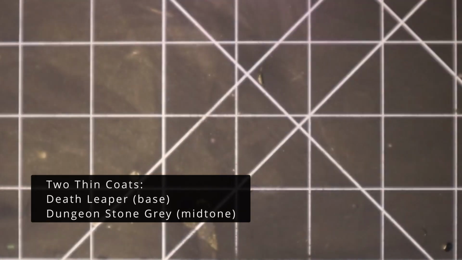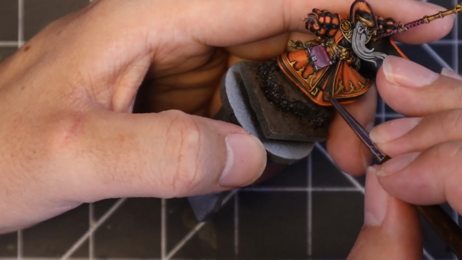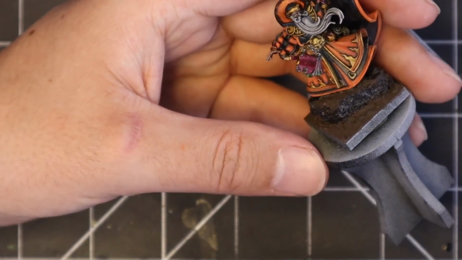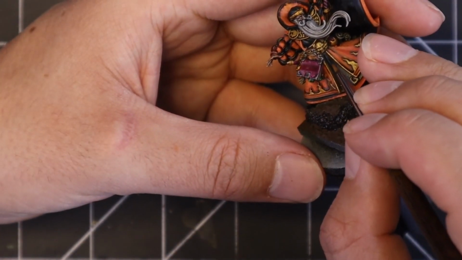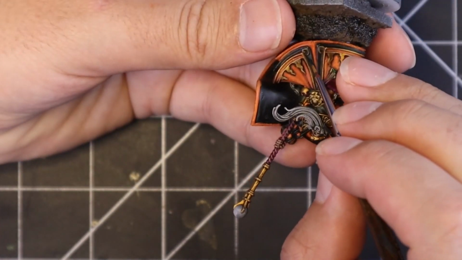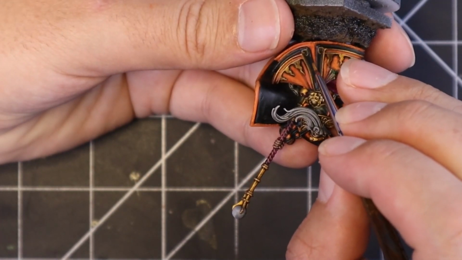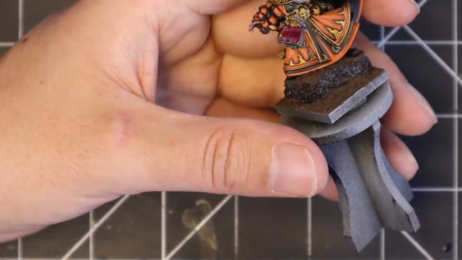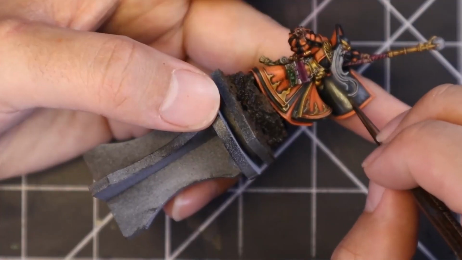Obviously Death Reaper and Dungeonstone Grey are brought in now for highlighting the black areas. There's less black on this particular model than the traditional. Usually I go halved or quartered orange and black for the models. But with this Empire Wizard, I decided to do quite a lot of orange. I didn't really figure out how I would have quartered him or halved him, so I think I chose the right kind of breakdown of colors, and I think it really worked.